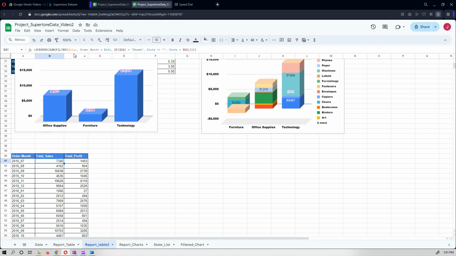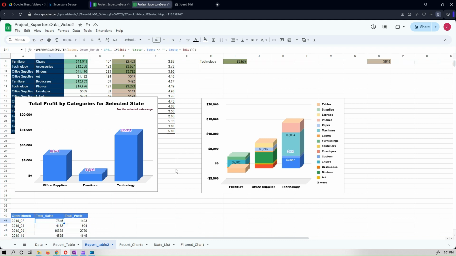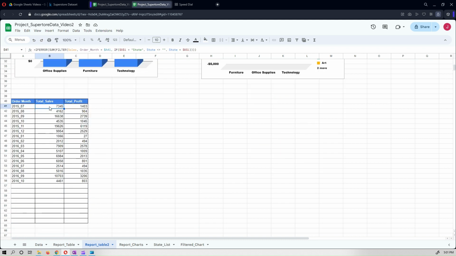Now we are again filtering total sales for this particular order month. And then if state B1 is State, it means I need values for all the states. Then state should not be blank. And this is again a named range, so that particular column should not be blank. Otherwise, just filter it for a particular state. So in this way, we are getting total sales.